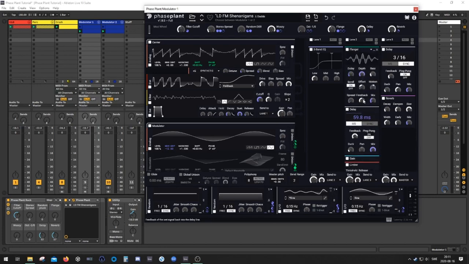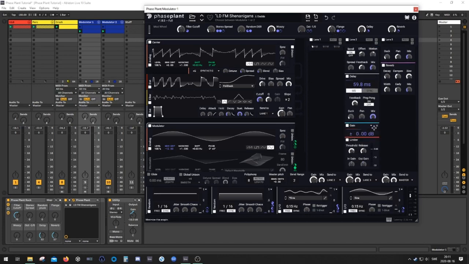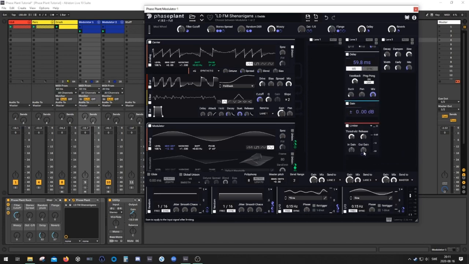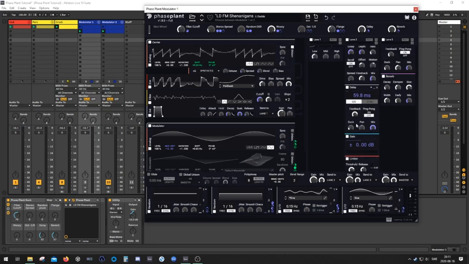But since we have a lot of high feedback, I need to compensate the volume that is adding from the feedback over here. So I've mapped it to the gain before it reaches a limiter and also the output gain. I also forgot to tell you that I did this with Woozy as well, because we have a lot of feedback in this delay too. So yeah.